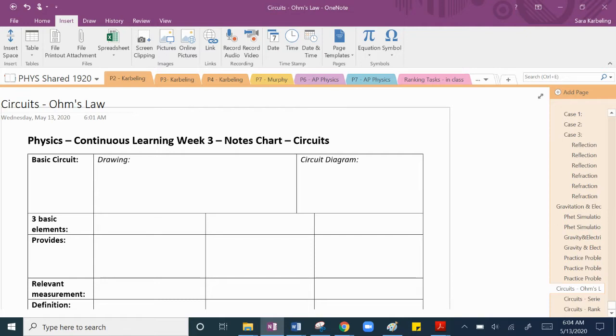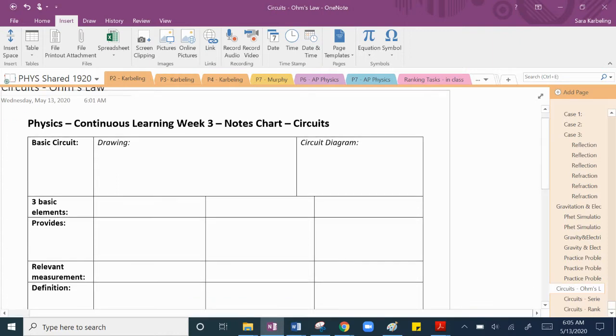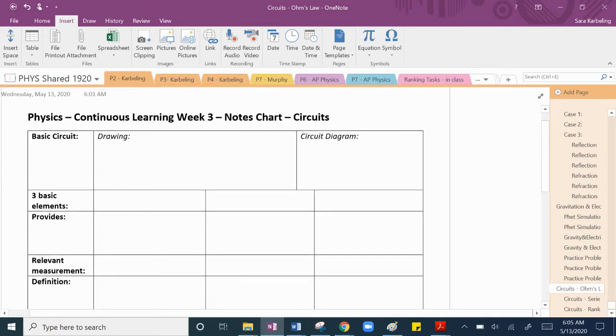My intention with this video is just to get some basic stuff laid out in some notes so that you're familiar with it and you feel comfortable using some terminology and things like that. So I've put a notes sheet up on Canvas, so feel free to print it out if you'd like. Again, you can use your regular paper, whatever, but I would encourage you to stay engaged with this as it's going.